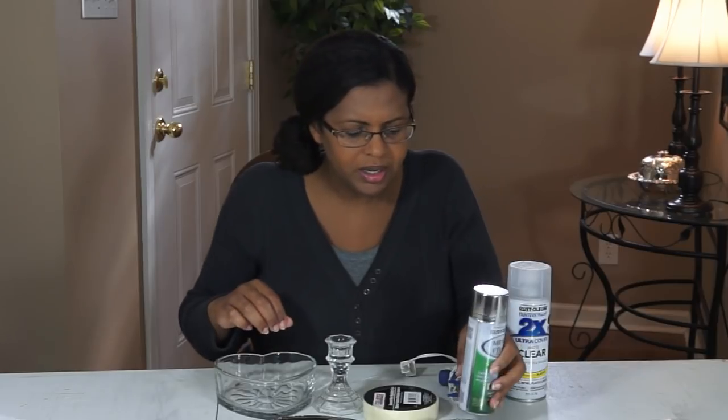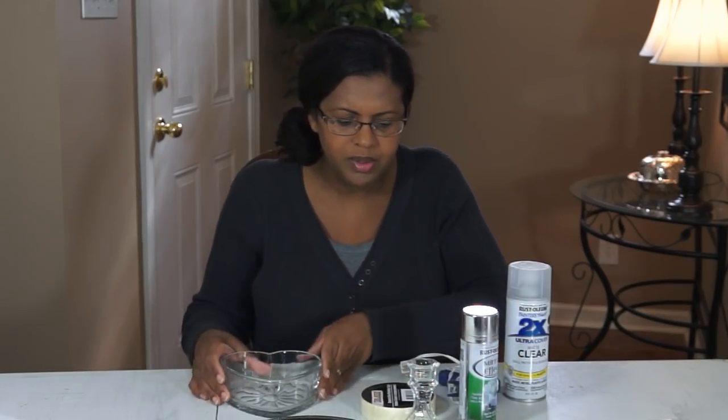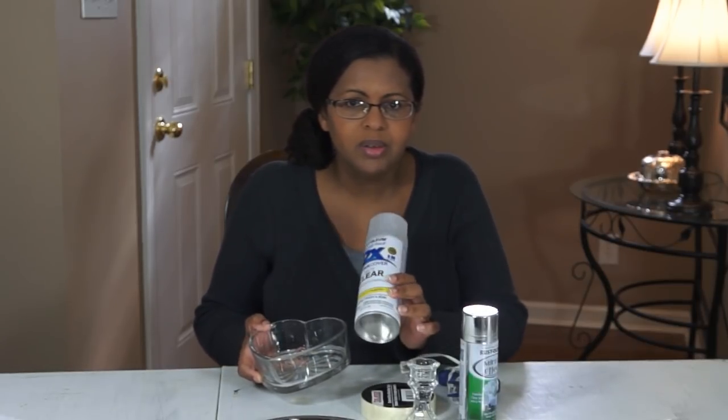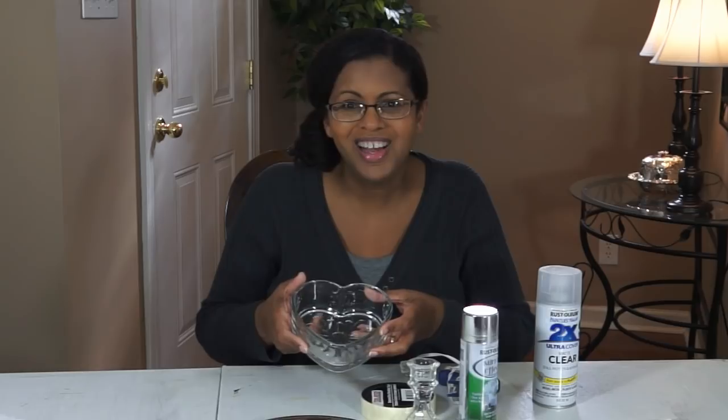So I'm going to go ahead and get this heart-shaped dish here. I'm going to get that taped off, and then I'm going to take it outside and spray paint it. Once the spray paint has dried, I'm going to go over it with the top coat of this. And once I get those two steps taken care of, then I'll come back and share this with you guys. So let's get started.